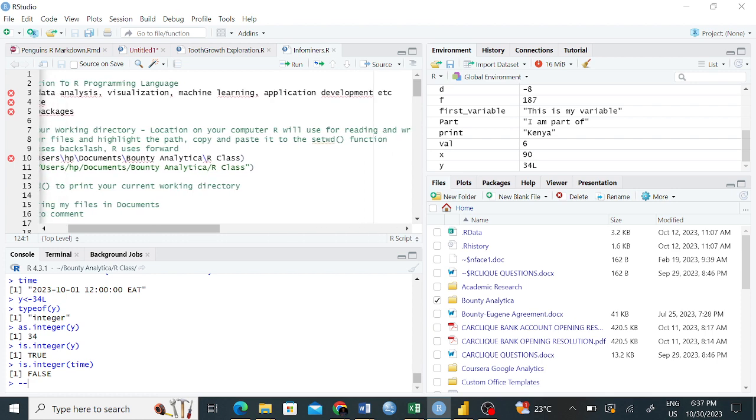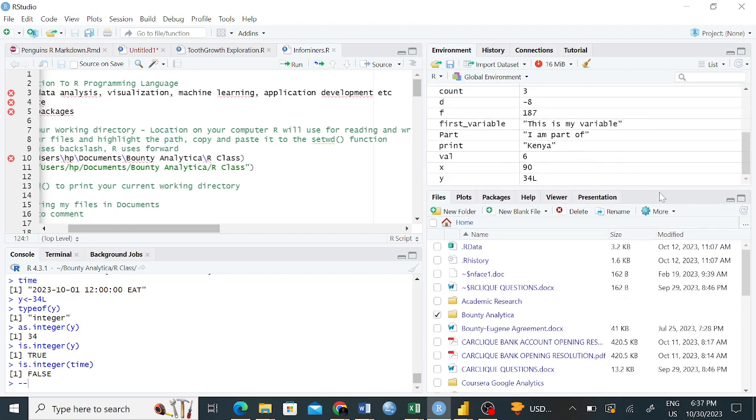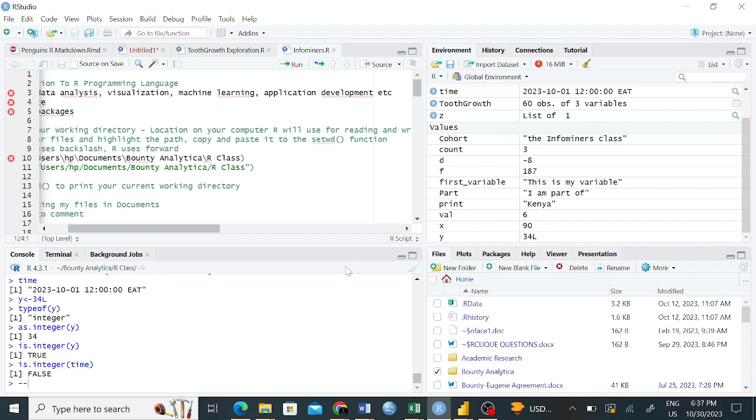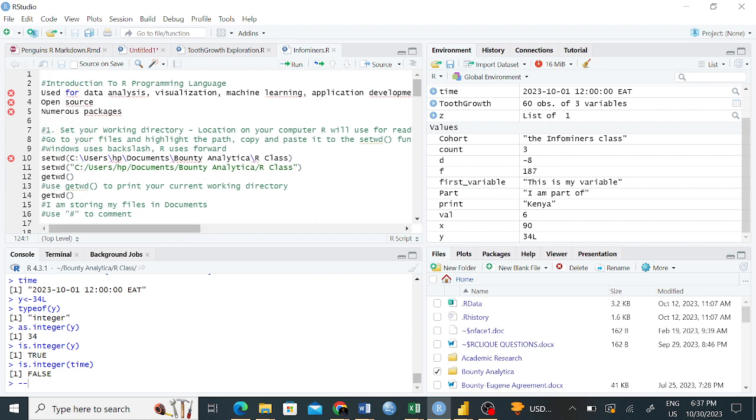There's this section here, and there's this console section here. There's the environment section we have here, and also there's this files section that you can see here. So you can even resize it so that they remain on the same level. There's a console, there's a file section, there's an environment section. There's also where you are going to be writing your codes. You can write the scripts here, you can even write the scripts here. So both of them can be used for writing.